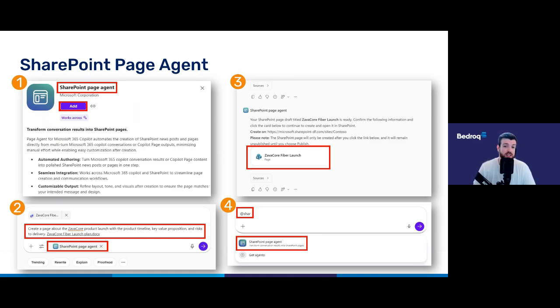So if you do, you can just start typing SharePoint in, so SHAR, into any of the Copilot chats to pull up the agent inline. As you can see in screenshot 4, it'll appear in a box at the bottom. Then all you have to do is click into that, and that will put it into the prompt box from there.